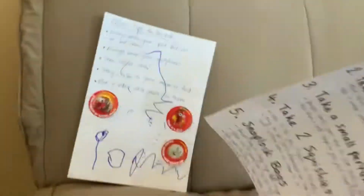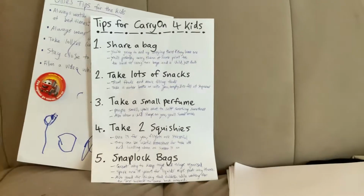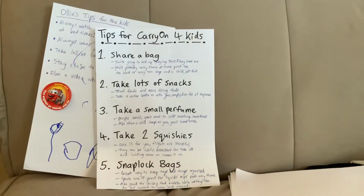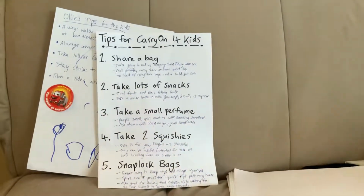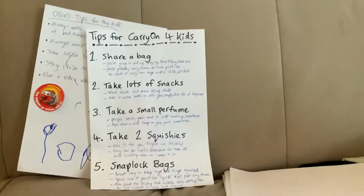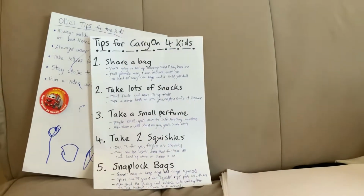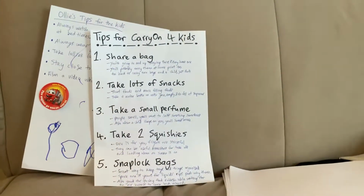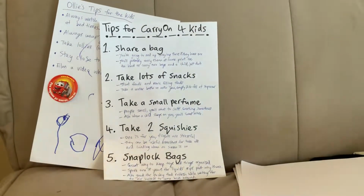And mummy's tips for the adults should be here somewhere. Here we go. So these are my tips for the adults. Share a bag. You're going to end up carrying their bag. You'll probably carry them. So you can't carry two bags and a child. It's just not a thing. Take lots of snacks and also a drink bottle. And take a small perfume because people smell and children smell and everybody smells and you want a perfume. Take two squishies. One is for you and one is for your child because you'll need it.